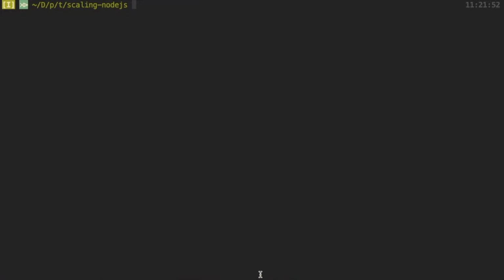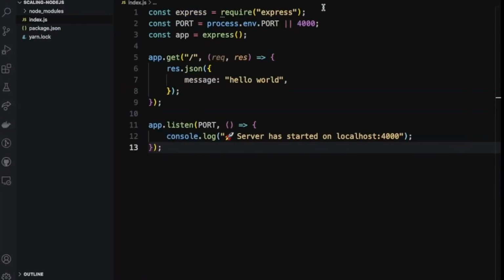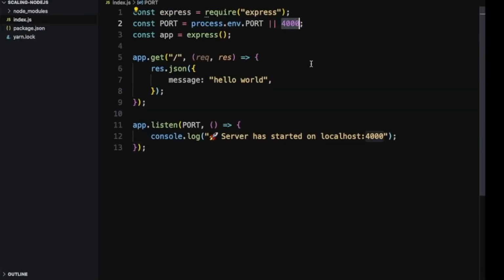So what we can do is, first of all, we will say the number of requests that we want is 1000 requests, and the concurrency we want is 100. So this means that it will run for 10 seconds and it will send 100 requests per second to our server, and then we just have to pass the URL for our application. In this case it's localhost:4000 because I'm running it on port 4000.